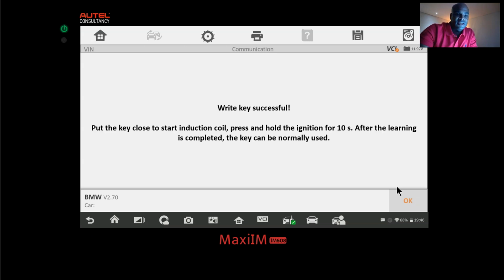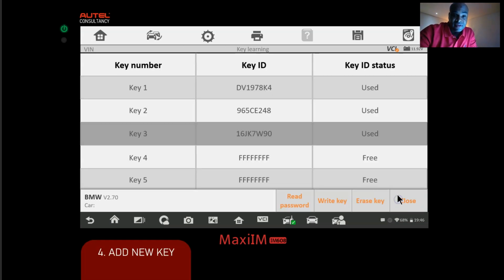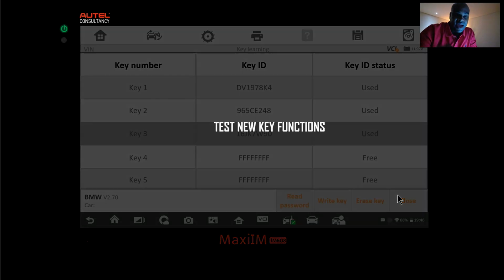Okay, write key successful. Put the key close to the ignition coil. So on the key simulator, you can leave it there. Hold the ignition for 10 seconds after the learning is complete. The key can be used normally, okay? And that's it, guys. You have successfully added the key, okay?